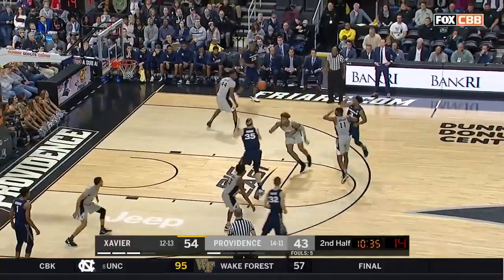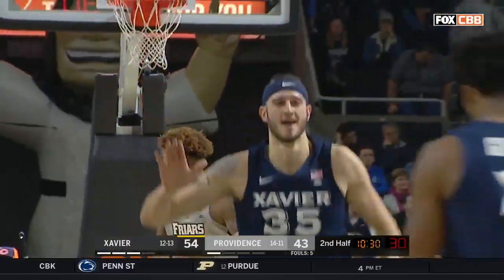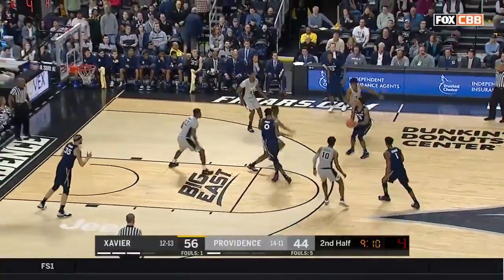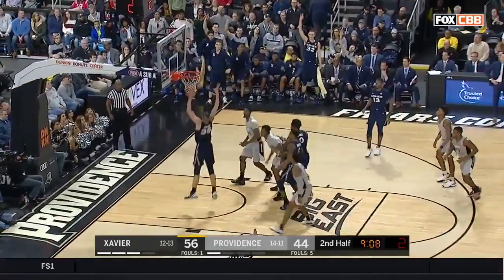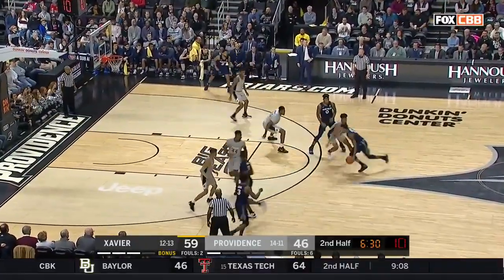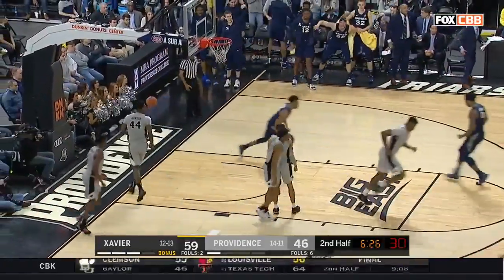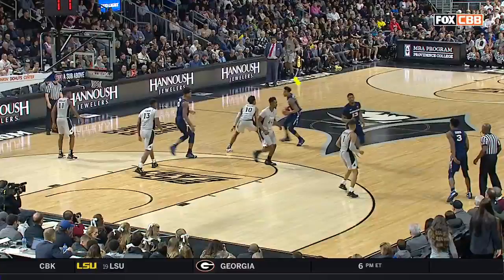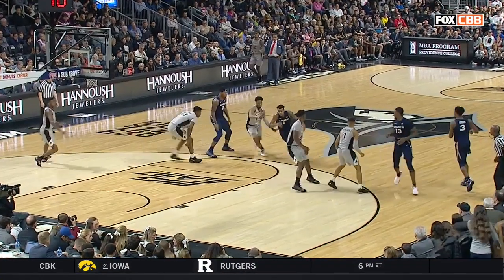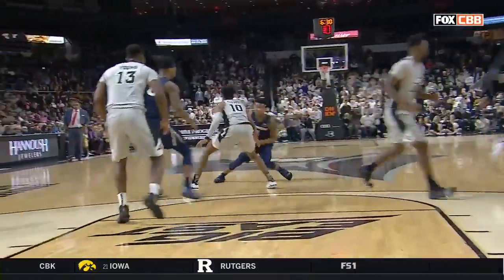Switched off, Diallo picks him up. Hankins rolling to the hoop. Duke knocked the ball away from Gooden, now puts up the three and hits it. Shot clock at nine, Scruggs with the left hand. Where Scruggs is right there, and all the eyes of Providence defenders on that strong side are looking the other way.